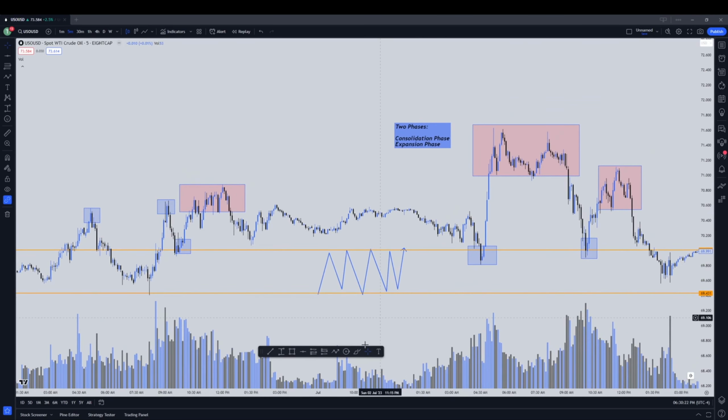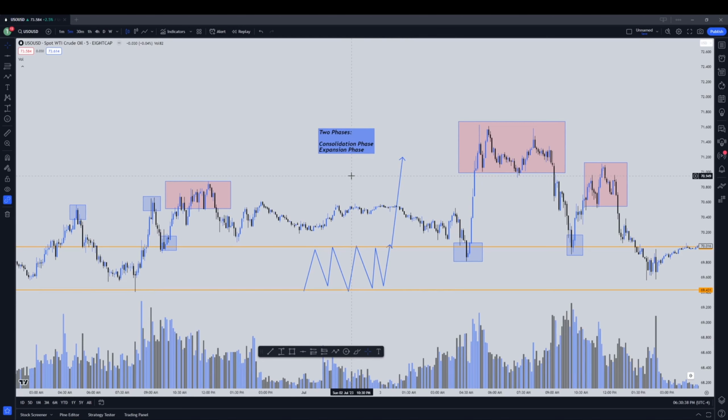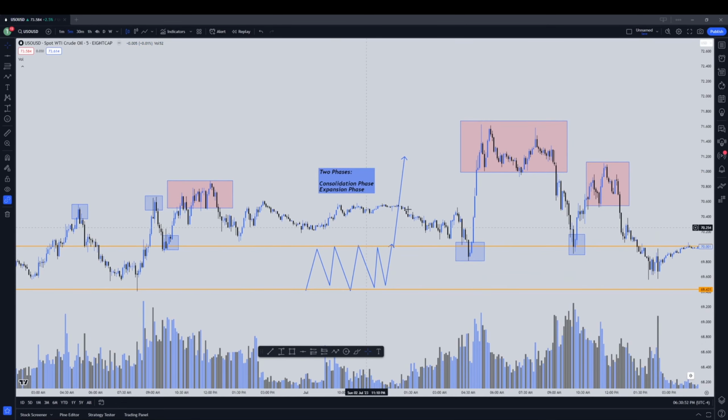Okay, expansion is when we break out of consolidation or we have a strong push in a single direction without any hesitation or resistance. So once we break out of this phase, that's when we are in what I call an expansion phase. Okay, so for expansion, think about a balloon. You're expanding. Price is expanding to the upside, or price is expanding to the downside. When we're consolidating, we are going up and down within a tight area and not making any directional change to price. So this again is consolidation.